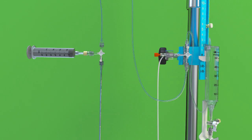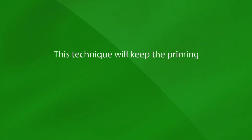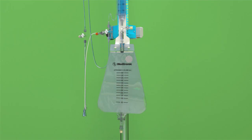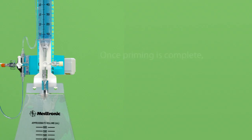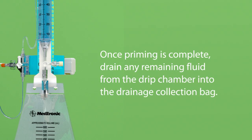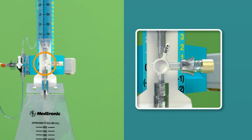Once the patient line has been completely primed, ensure that the patient line stopcock is left in a position where it is off to the portion of the tubing that connects to the patient's catheter. This technique will keep the priming fluid trapped in the patient line. Ensure that fluid drains from the flow chamber into the drainage bag. It may be necessary to manipulate the drainage bag connection line or drainage bag one-way valve to establish drainage. Once priming is complete, drain any remaining fluid from the drip chamber into the drainage collection bag. Finally, shut off the flow path below the drip chamber.